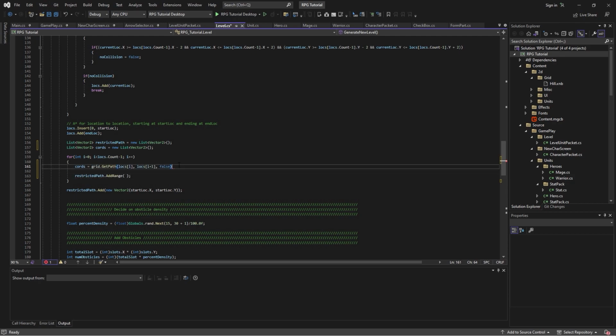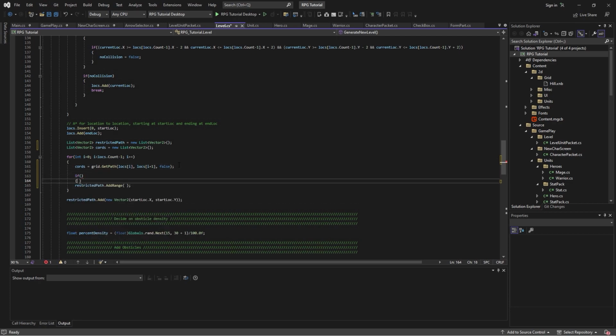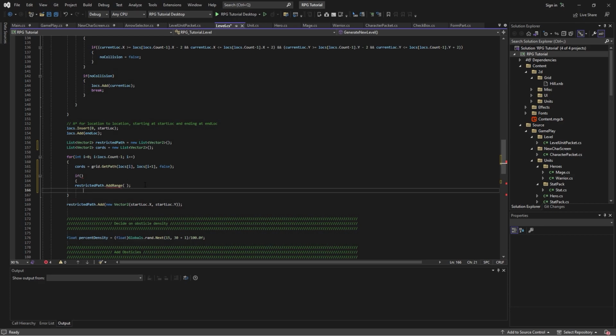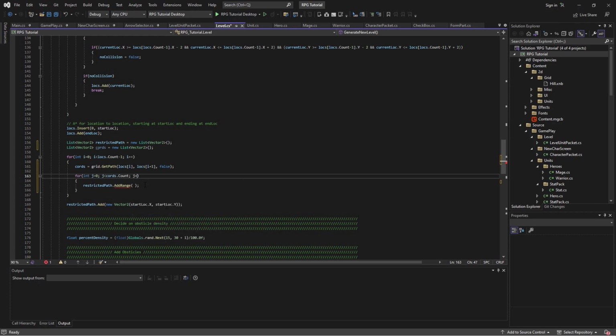and then semicolon, and then we're going to loop through them, and we're going to have to change them all to grid locations because that's a list of pixel locations. We'll have to swap that out. So for int j equals 0, j less than chords.Count, j++.